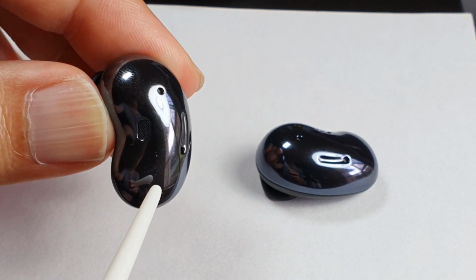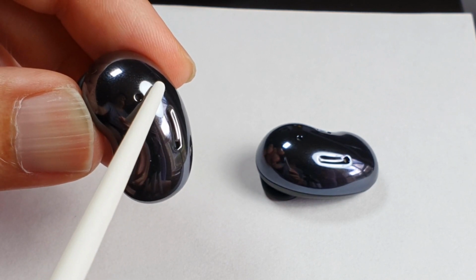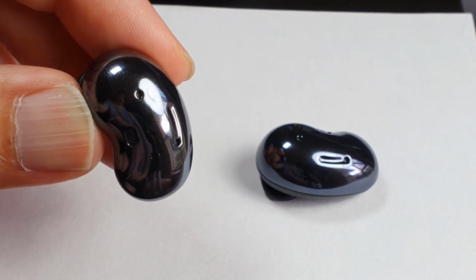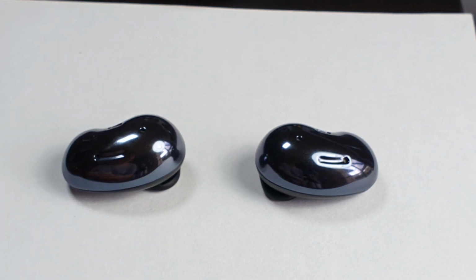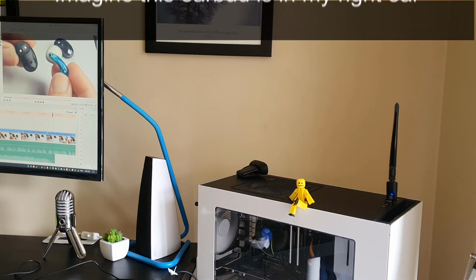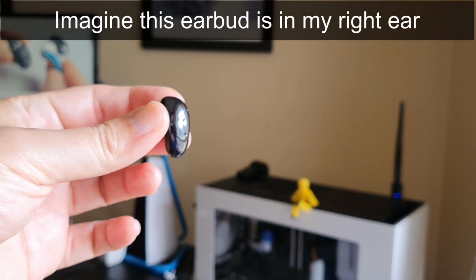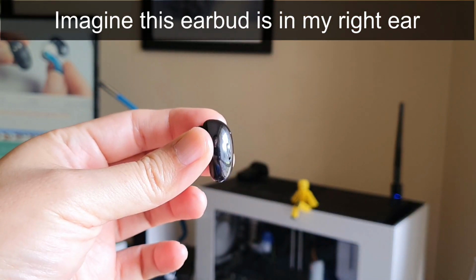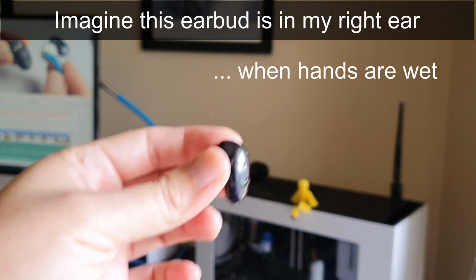And this is the touch control area. These 2 pinholes are the external microphones. The touch control is right around the upper external microphone. The touch control is pretty sensitive, which is why many of us have complained about accidental touches. However, to me, this is a positive advantage. We don't have to aim, we just hit the earbuds with any part of our hands. 2 fingers, the palm of our hands, the back of our hands, and they'll all register.